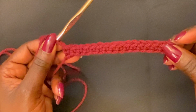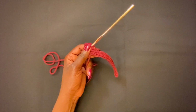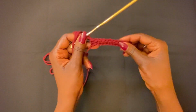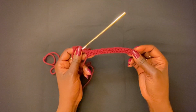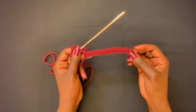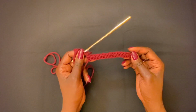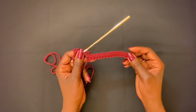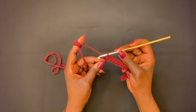Okay, so as you can see here, I have my first row completed. And what I'm going to do now is show you how to do the second row, and this is going to be your repeat row until you get to the end of this project before we join it and make it our completed headband.